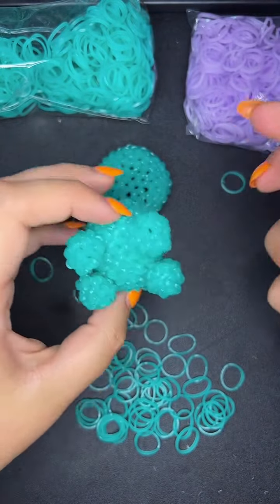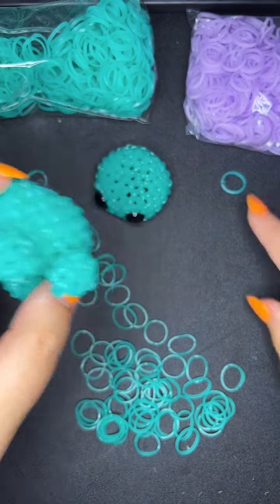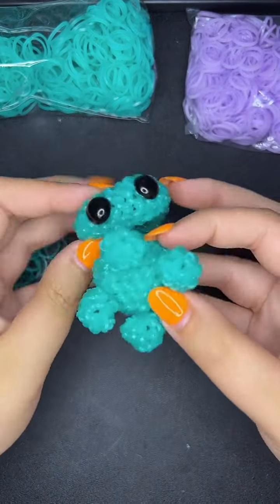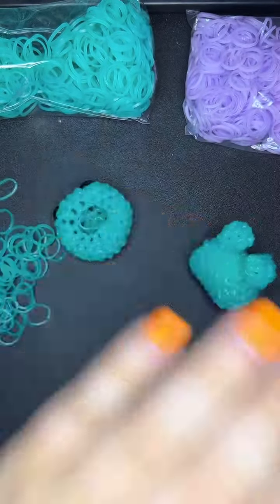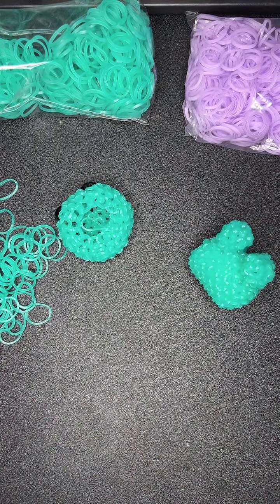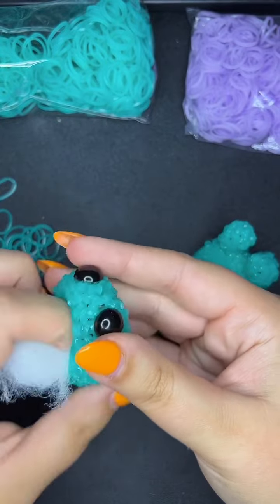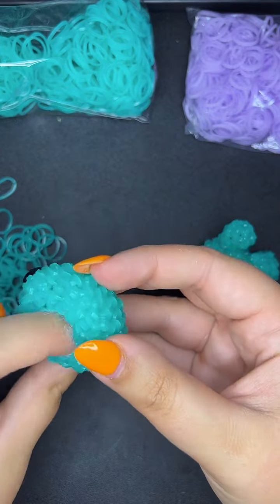Okay, perfect. So our dinosaur body is completed. The next step is probably my least favorite step for the dinosaur. We have to add the head onto the body, which is probably my least favorite part to do, but it is the hardest part, and once the hardest part is over, the rest of the dinosaur should go smoothly. Add some stuffing to our head.